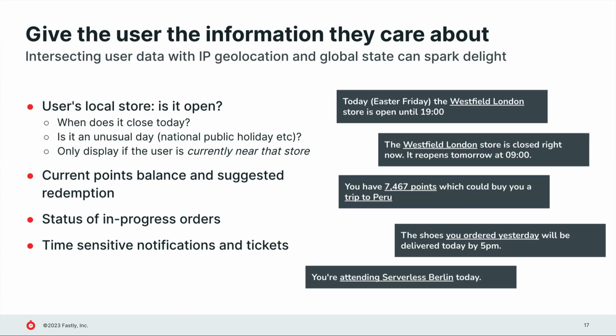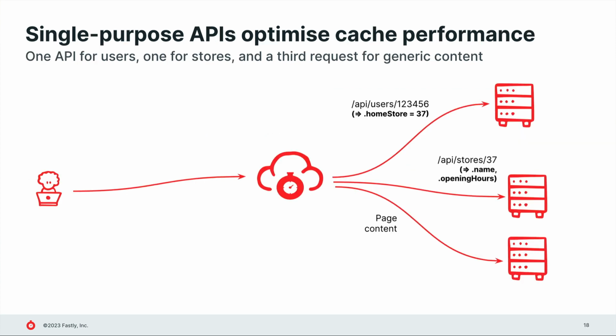You know, let's say the user has an order that's arriving tomorrow, or you're an events business and the user has booked tickets for an event that's happening today. These are all things that are likely to be overwhelmingly the most important thing to put in front of the user when they visit your site. Adhering to the principle of using single identifiers to reduce the address space and allow us to cache this information efficiently, what I'm going to do is make one API request for the full user profile.